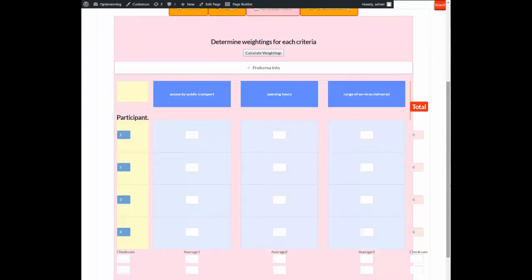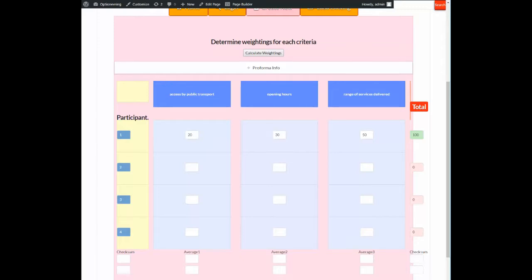The next screen is for determining the importance of each of my criteria. To do this, we need to find common weightings. Weightings are multipliers when we come to scoring. This screen performs something called force field analysis. Each participant is allocated 100 points and they can spread them across the 3 criteria in turn. As I now enter the number of points allocated, you'll see that the total is added up. And if it matches 100 points, then the row becomes green.